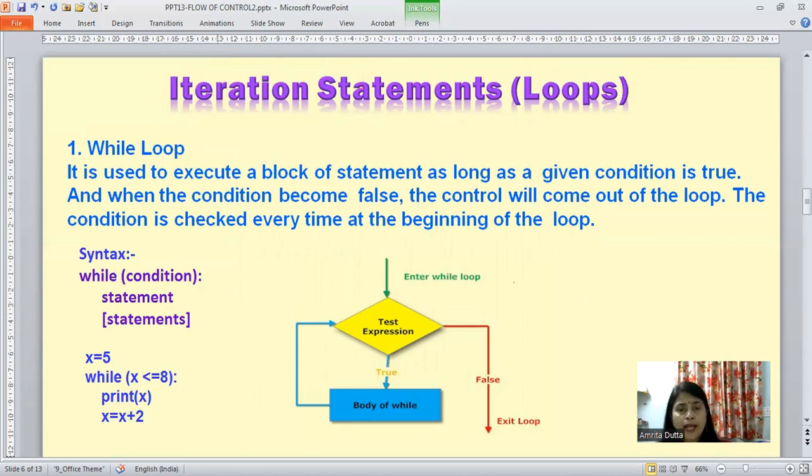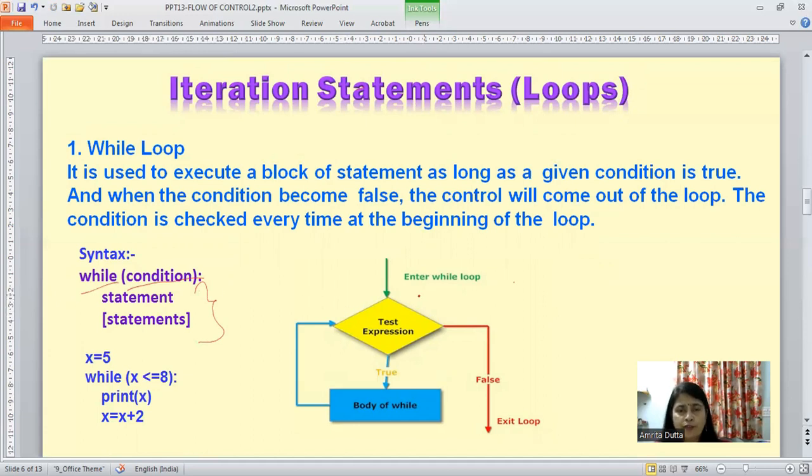So will we do it like this, print 1, print 2, print 3? Of course not. In that case, whenever we would like to repeat the same set of statements for a certain number of times, we take help of a loop. Now, how do we use this loop? With the help of the while keyword. Let's see the syntax first. While, and then we need to write the condition, whatever condition you want to give, and then the statements. Either one statement or multiple statements will be there in the body of the loop.